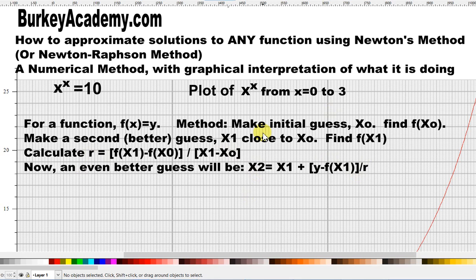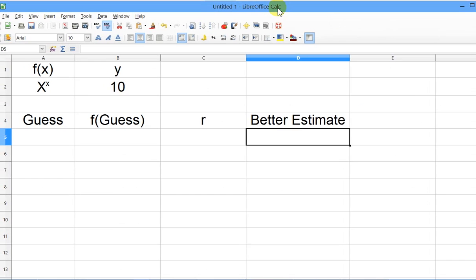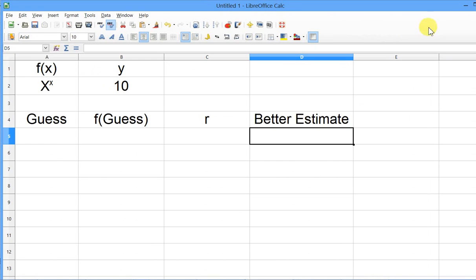While we're doing this, I'm going to plug some of these numbers and calculations into a spreadsheet. You can use Excel or whatever you want. These days I prefer to use LibreOffice just because it's free and it's very good. I've been doing some work in LibreOffice Portable, a version that just runs off of a pen drive, and I found that sometimes it is more robust and easier, and crashes less often with big data sets than Excel does. That was a very nice surprise.